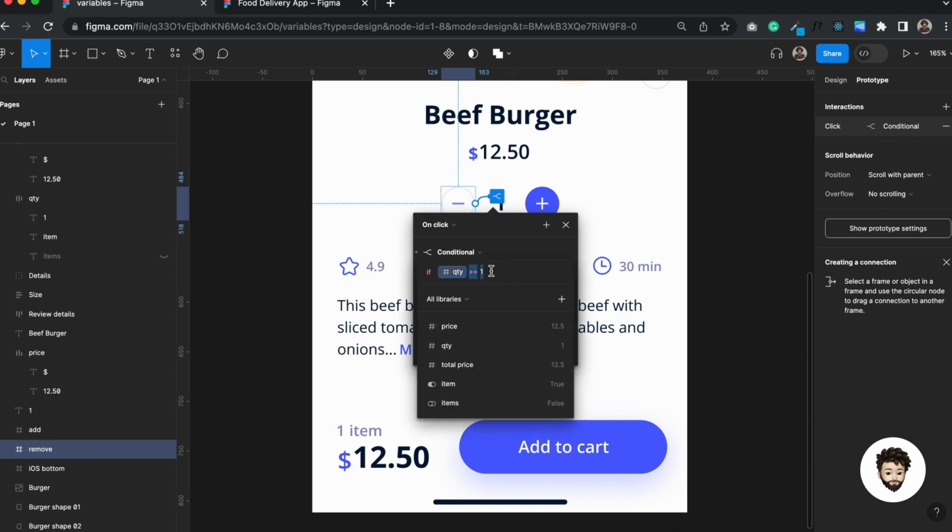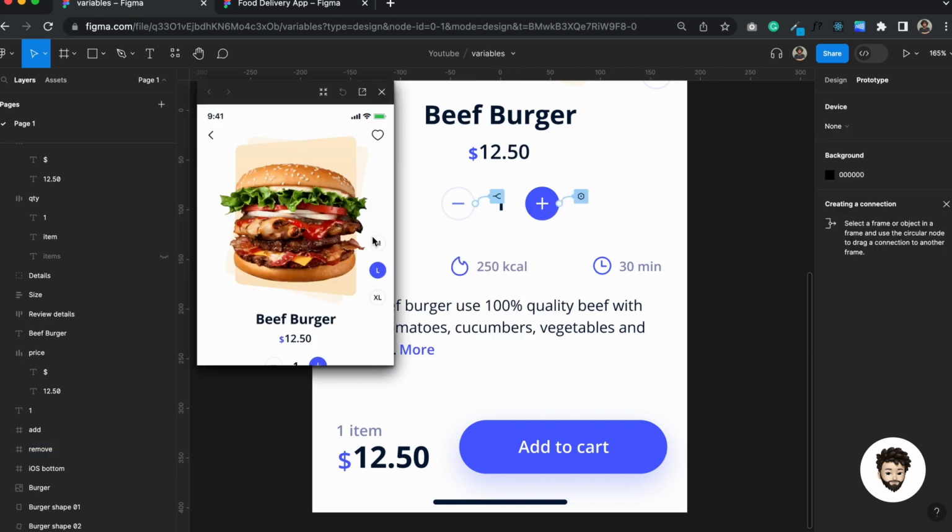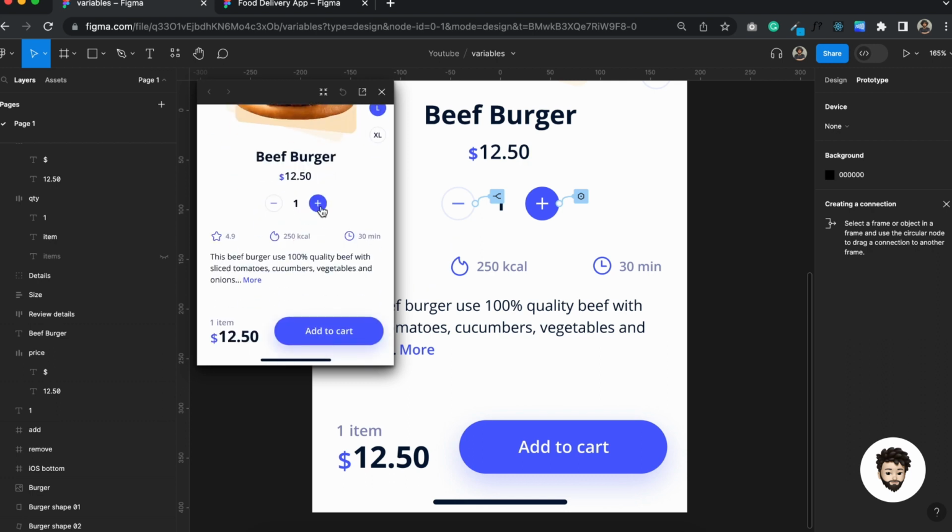We could set the logic to 2, right? So what we are telling it here is, if the quantity is 2 or more than 2, like 3, 4, 5, 6, then perform this action, right? So it should go here and stick here, right? It doesn't go back. Cool.